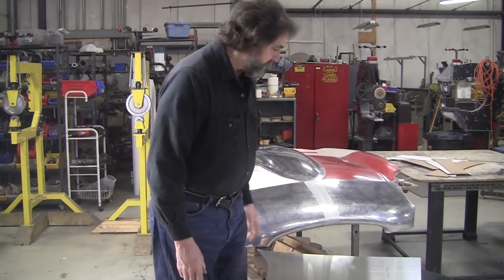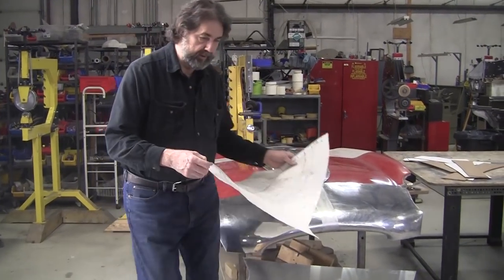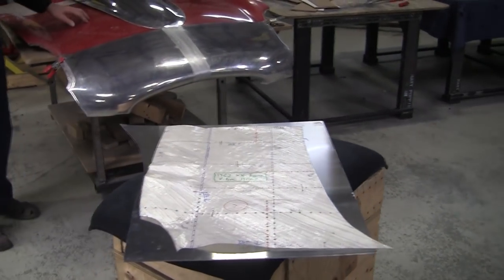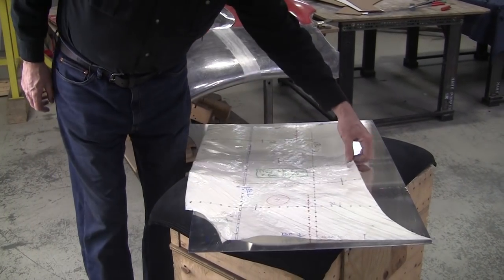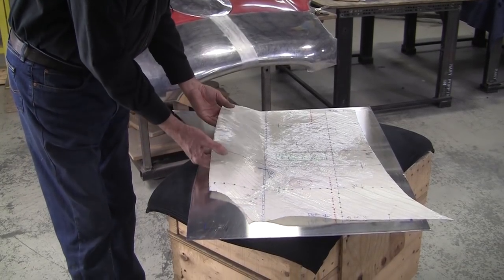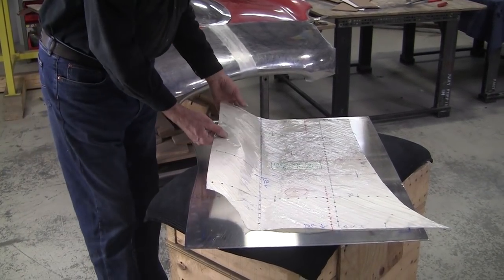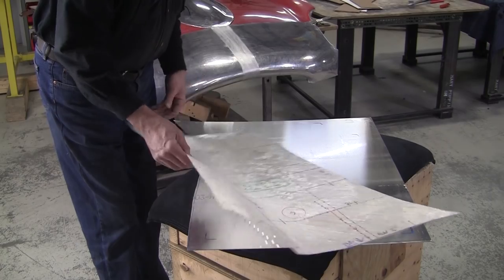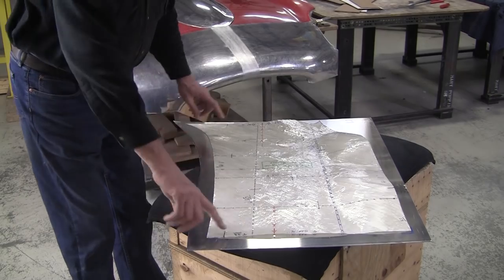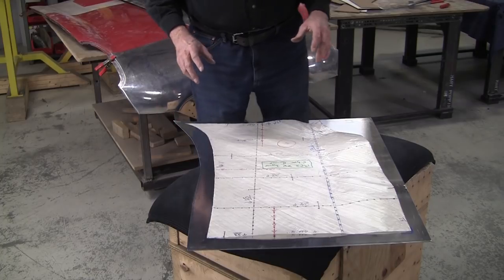So we're going to start off, and what we got to do is if we put the flexible shape pattern on here, you'll see that this compound curve here really is not showing that strongly in the flexible shape pattern. It's there, but it's not really showing too strongly. This one here is, which is a reflection of the fact that there's a valley and it's kind of elevated there. So first thing we're going to do is we locate this properly. I got it located right here on the blank. I've got ample material all around, extra on the edges. You can always cut it later.